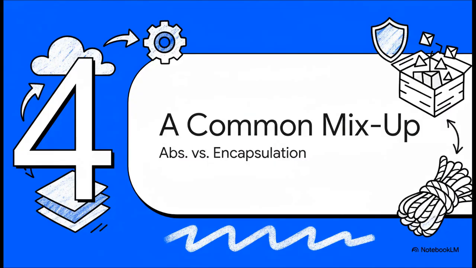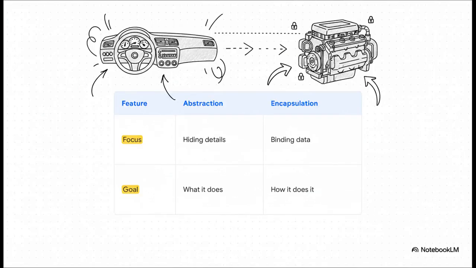Okay, hold on. If you've been around programming concepts for a bit, there's probably another big word that's jumping around in your brain right now: encapsulation. It sounds really similar, right? And honestly, these two get mixed up all the time. So let's take a second and draw a really clear line in the sand. Here's the simplest way to think about it. Abstraction is a high-level design idea. It's all about showing only what's necessary, focusing on what an object does. Encapsulation, on the other hand, is an implementation technique. It's about bundling the data and the code that operates on that data into one single protected unit.